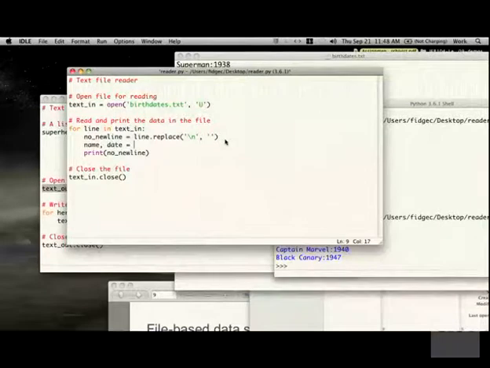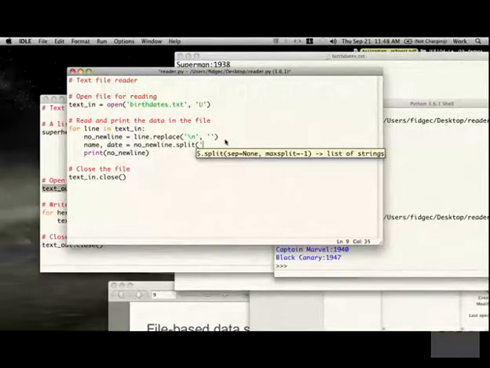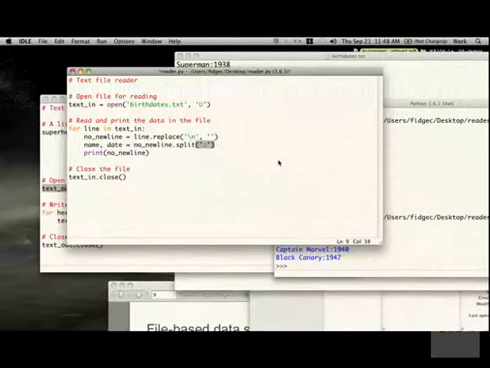I don't know if I can do this actually. I'm making this up as I go along. Let's see if I can do this. Split on colon. Okay, so what I'm doing is applying the split function, which returns all the individual fields based on a particular separator in a string, and I'm hoping we get two fields out each time because I'm assigning that to name and date.